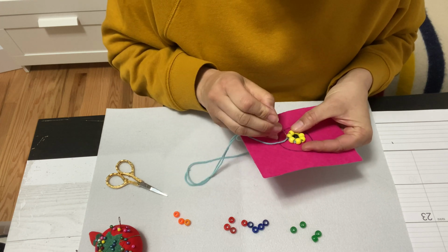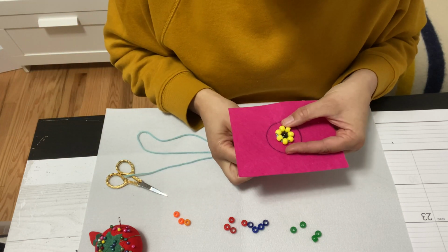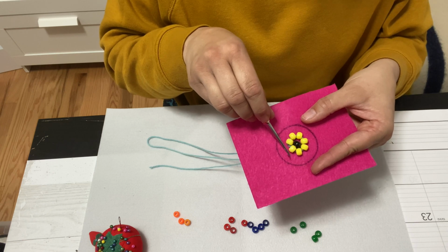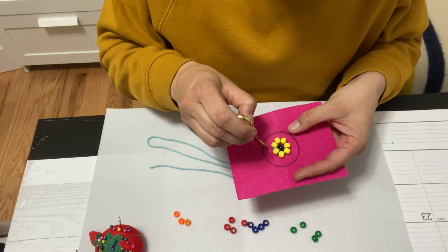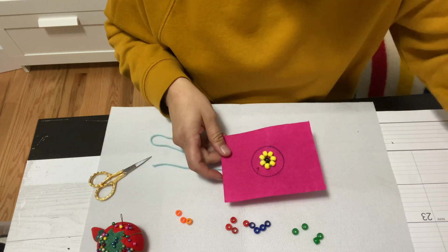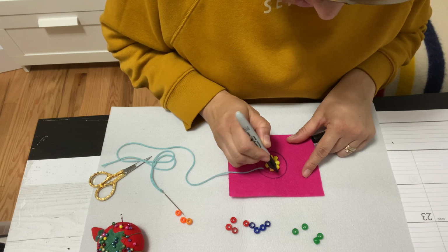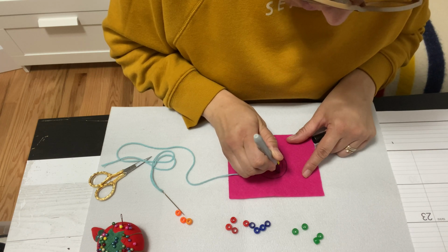Now I need to tack down, and then come back up again about half a bead's width away. So in here should be half a bead's width of a space. You want to kind of envision that the spine of the thread that we've been calling the spine, envision where it's going to be there. And so if I'm envisioning that, the spine is going to be in this area. So that's where I'm going to come up.